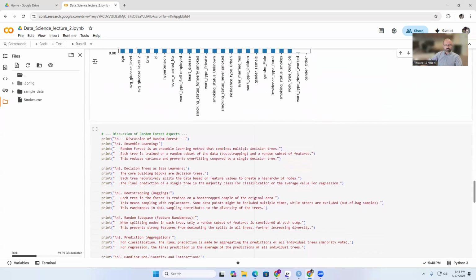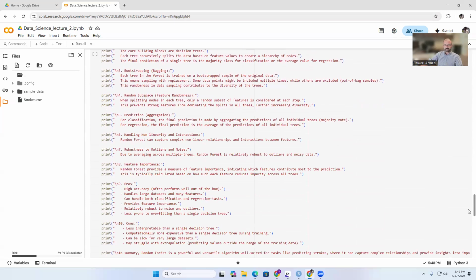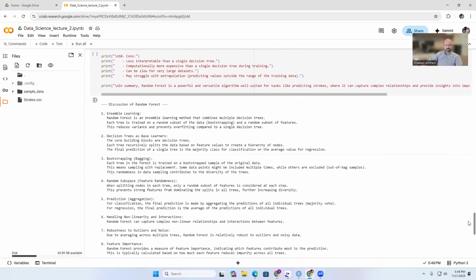And then we have some specific discussion on random forest. It's an ensemble technique, and decision trees are used as base learners. We use bootstrapping and random subspace, as we have already discussed. And then prediction aggregation and handling non-linearity.